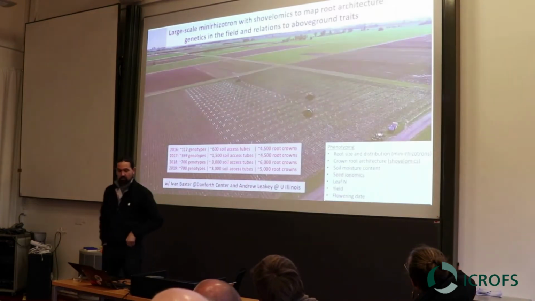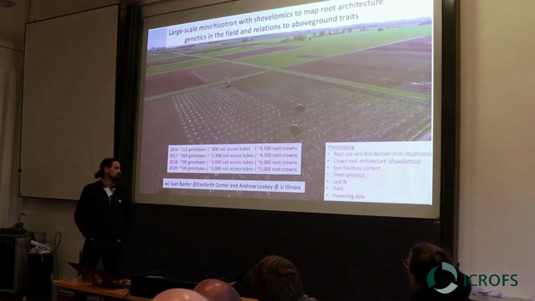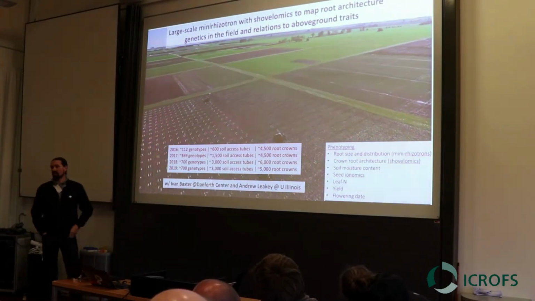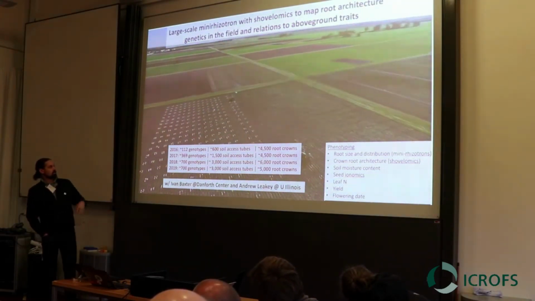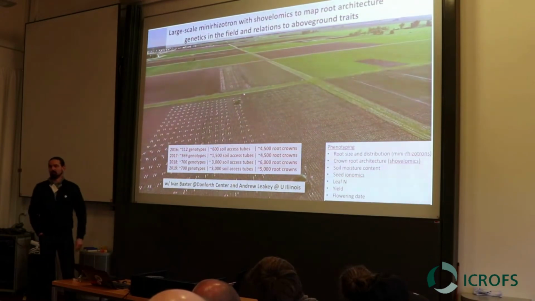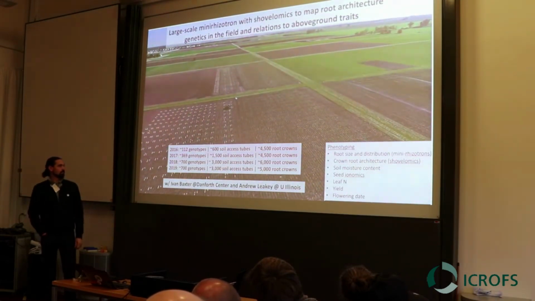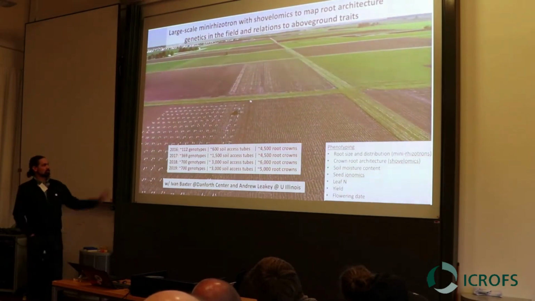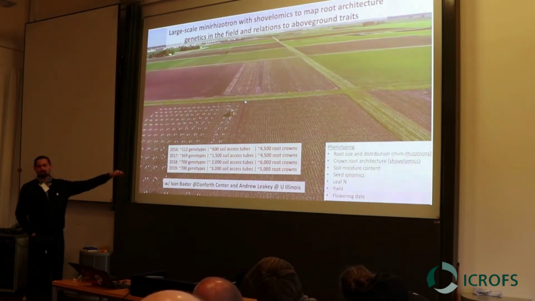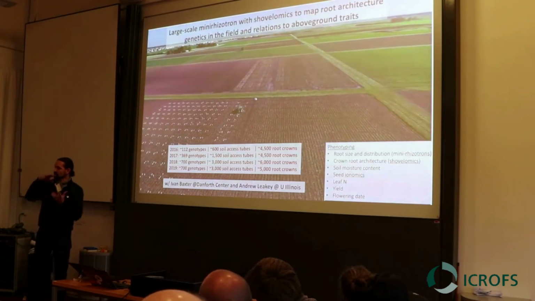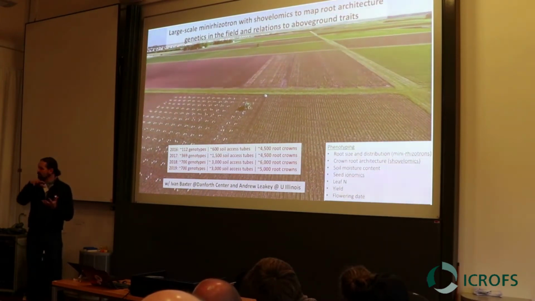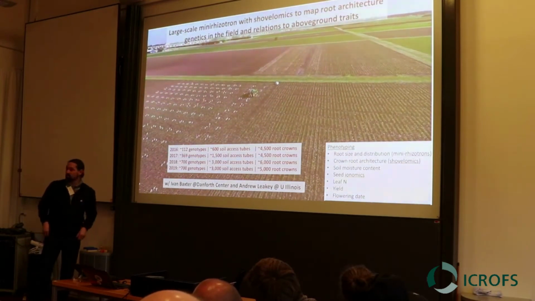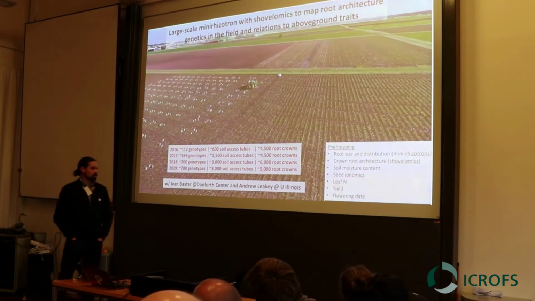And recently, in collaboration with Andrew Leakey at University of Illinois Urbana-Champaign, we've combined this with very large-scale mini-rhizotron data sets. So this is a drone image and all these white things here. It had been labeled arrows from the gods, which I really like. That makes it sound very dramatic. But there's many thousands of mini-rhizotrons in this tube, and then we dig up the root crowns. So the root crowns give us, obviously, high information content of superficial root systems, and then we get some information at depth with these mini-rhizotrons at scale.